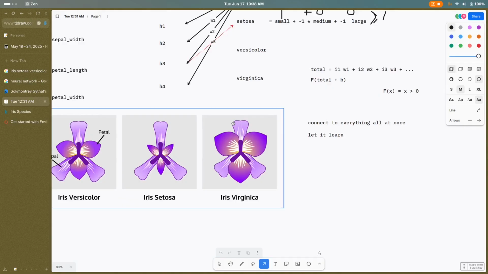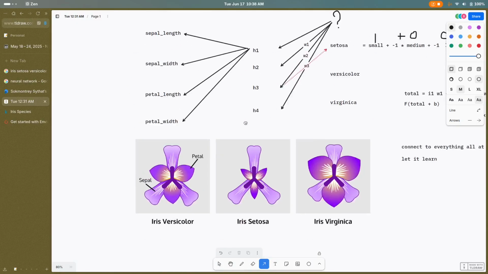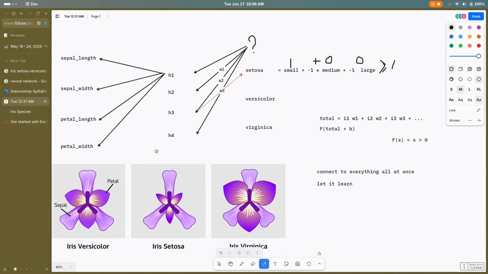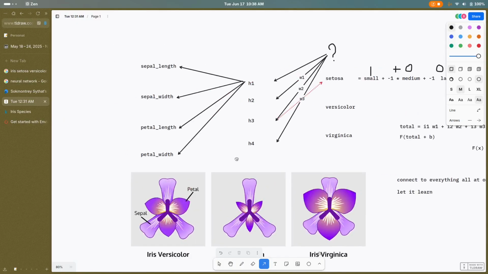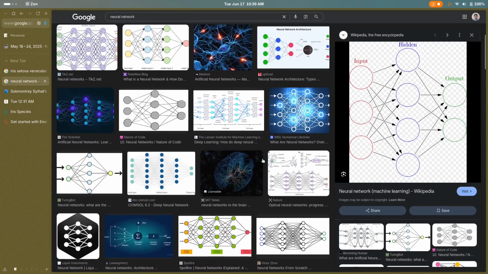So if we don't know, let's just connect it to everything and let it learn. We finally get to the point and I'm so happy right now. But yeah, we don't know the connection, so connect it to everything. That's why neural networks do this. That's why you see they are densely connected.